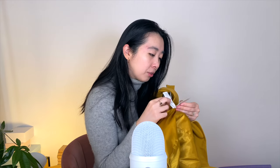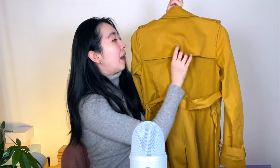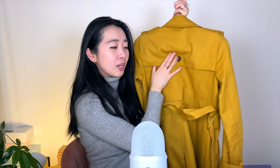I bought all my clothes, honestly, all in one go. Not on purpose, but like I said, at the time I was really in one heck of a headspace. This one, I don't know much about the material, but it's 96% cotton, 4% elastane, and the lining is 100% polyester. I will have to dry clean every single coat I have, by the way, because none of them are really washable. But anyway, the back looks like this. It has a very nice belt, and you have a nice statement back button as well.